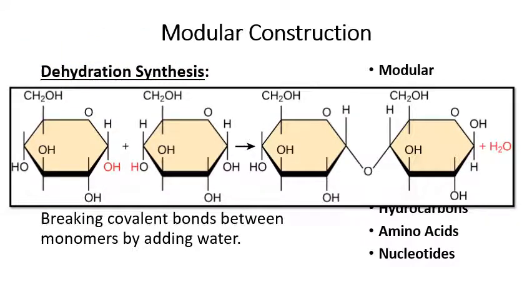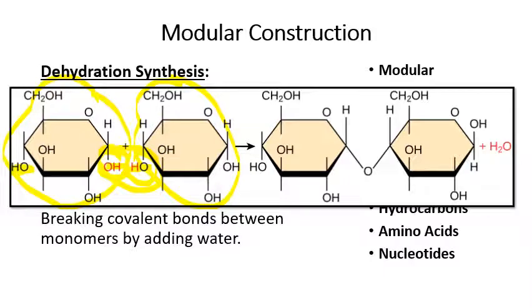All right, here's an example. These structures represent glucose. So one of these things here is a glucose molecule. Here we have a glucose molecule, and here we have another glucose molecule. Notice that on this side of the glucose we have a hydroxyl group, and there's another hydroxyl group, and here's another hydroxyl group. If you take the H from this hydroxyl group and the OH from that hydroxyl group, that together is H2O, or water.